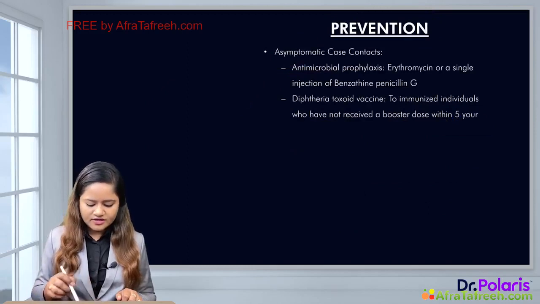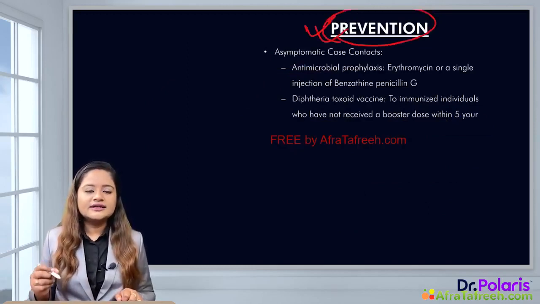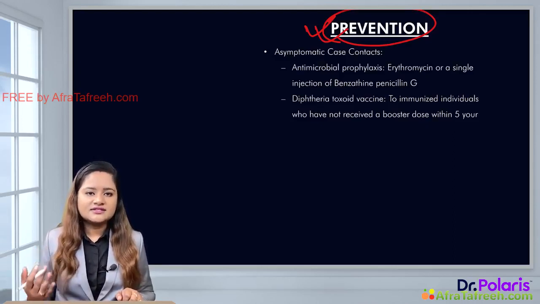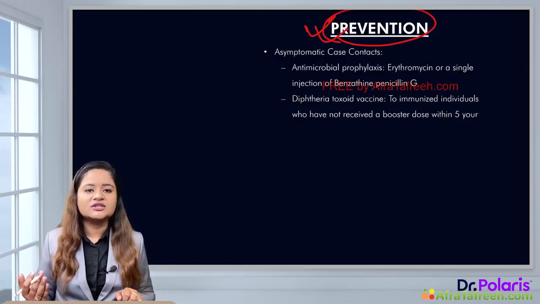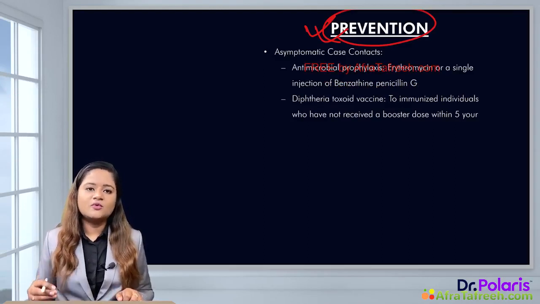Now, apart from treatment, the most important thing is to prevent the onset of diphtheria. It is a highly dreadful disease. It can result in mortality. By the time the parents recognize the bull neck appearance and understand something is wrong with the child, it has already resulted in a lot of devastation. So, bringing the child for mechanical ventilator support cannot reverse the disease completely. It might result in mortality as well. So, it is very, very important to prevent the onset of this disease rather than focusing on the treatment part.